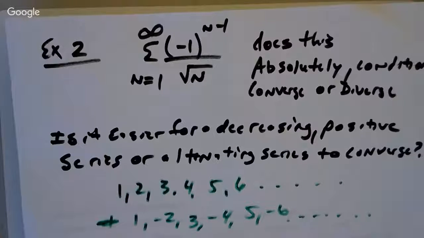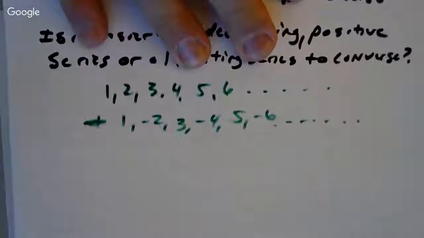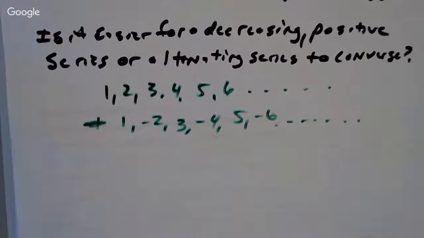Okay, for some insight here, I have two. Are these sequences or series? Sequences, because there's not a plus sign between them. A better teacher would have written a plus sign in between them. If there was a plus sign in between them, which one would be easier to converge? Or which one even has the possibility of converging? Why does the alternating have at least a possibility of converging?